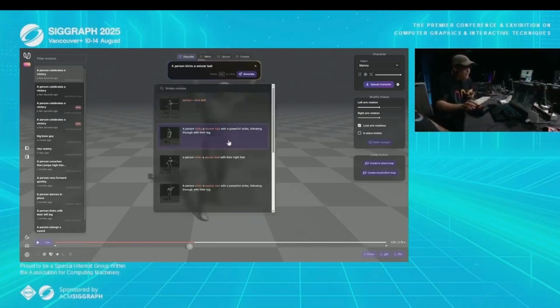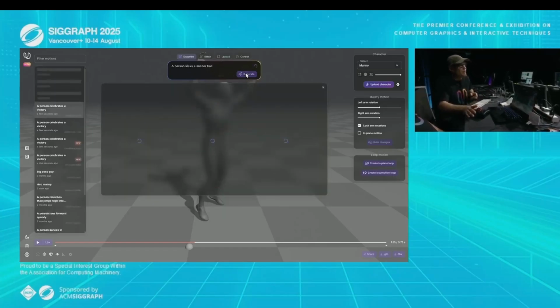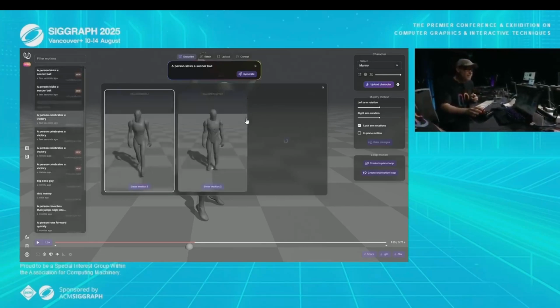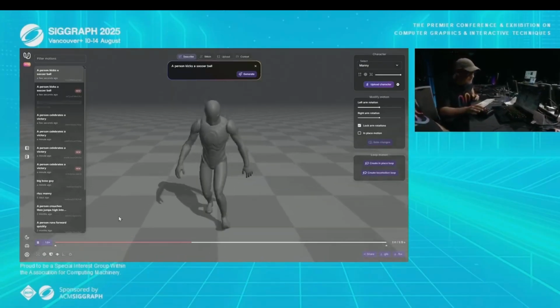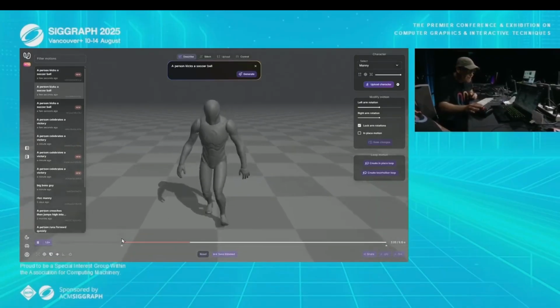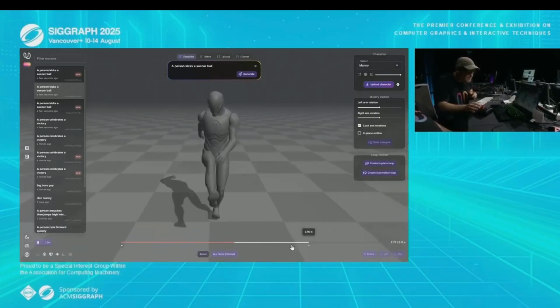Now, we do have a motion library. We have over 30,000 pre-made clips that you can search through and select. But if you want to generate something that's not in our library or something fresh, we generate it with our back-end models. And again, three different models, three different previews. I like this middle one. I'm not going to wait for the last one in the demo. Again, this is, let's see, 5 seconds. I'm going to trim this down to 3 as well. Bring that one and that one.